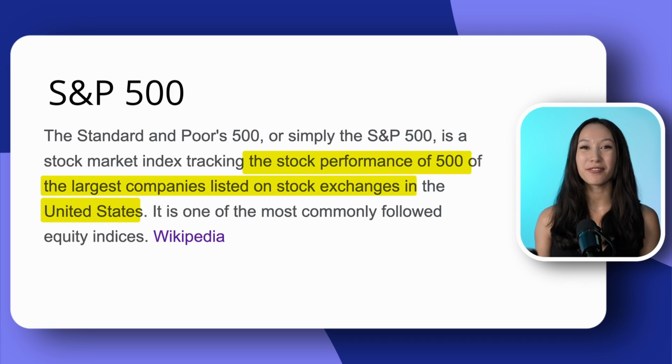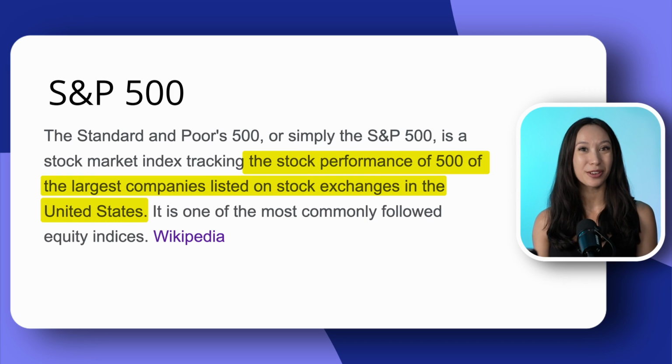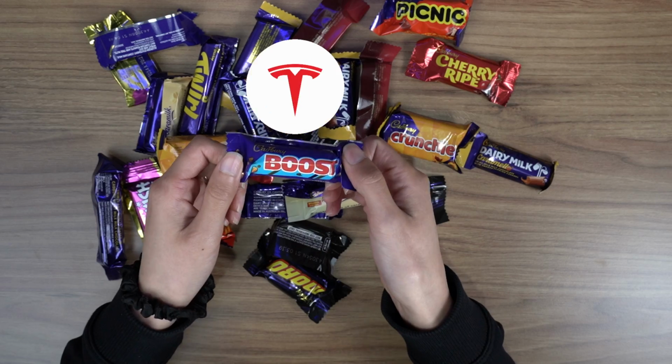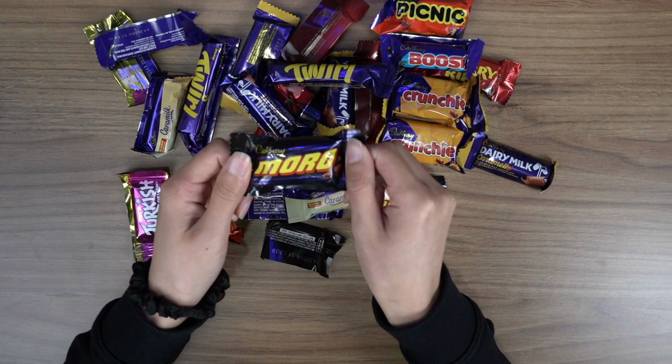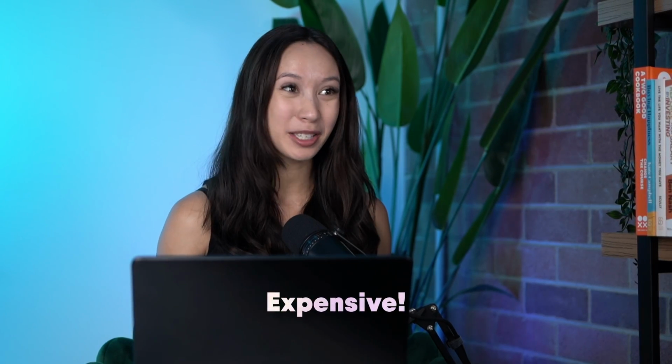When you buy an ETF, you're essentially buying lots of little pieces of individual companies. Let's say, for example, you buy an ETF that invests in the top 500 companies in the US. When you buy this ETF, you're essentially buying lots of little pieces of the world's biggest companies, like Tesla, Apple, Microsoft, and Amazon, instead of having to buy them all individually, which can be quite expensive.